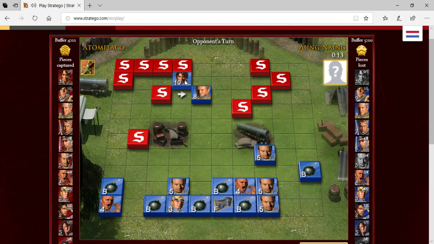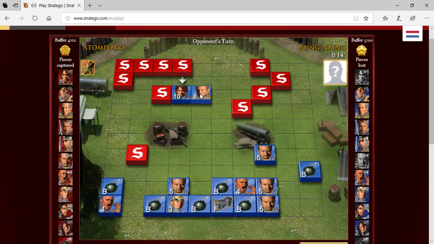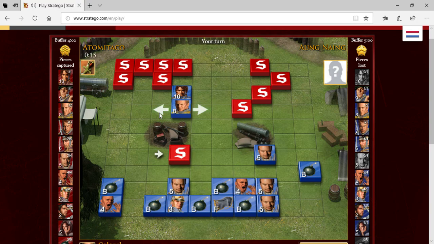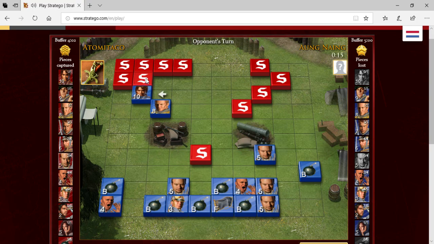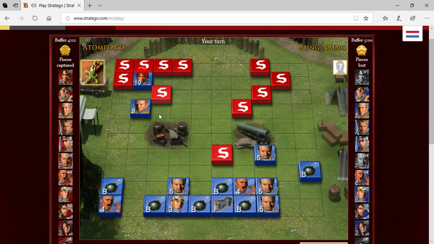Alright, so I'm pretty sure I got him where I want him here. I'll just have to find a way to somehow get rid of these captains that he has on me. Okay, so now I'm going to get one of these pieces. So we can do that. Alright, I'll take that. It's a lieutenant. That's good.